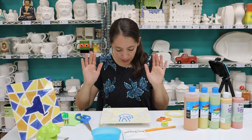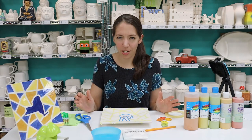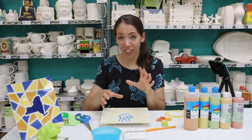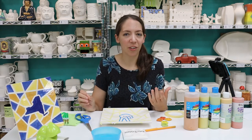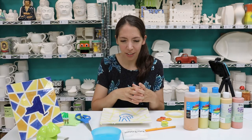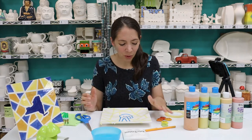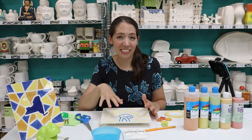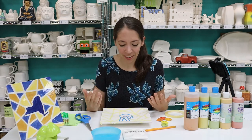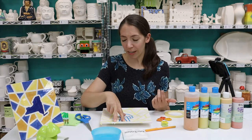So the next step is very reminiscent of a social studies project. I think I had once where you had a map and it was all divided up and you had to color the map, but you couldn't have any two of the same color pieces next to each other. So we're gonna go through and decide which of our colors is gonna go through each of these sections. And my own rule is I try, just like that map, to have it so you don't have any two pieces right next to each other that are the same color.